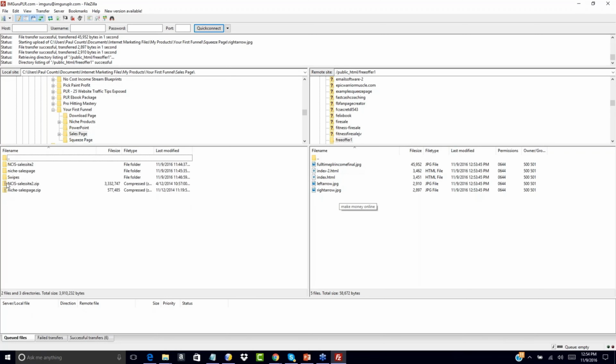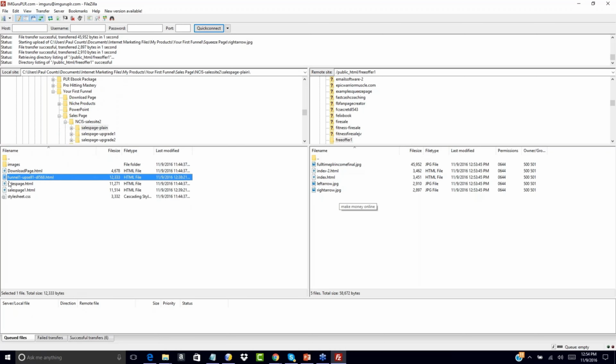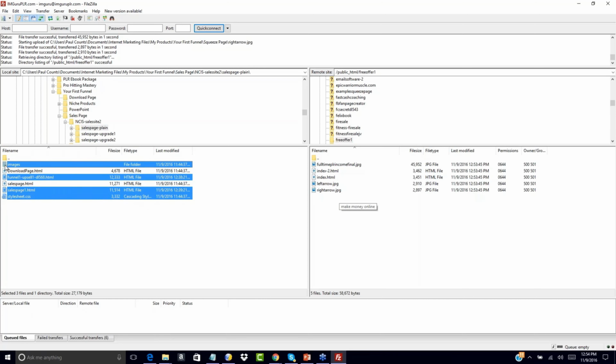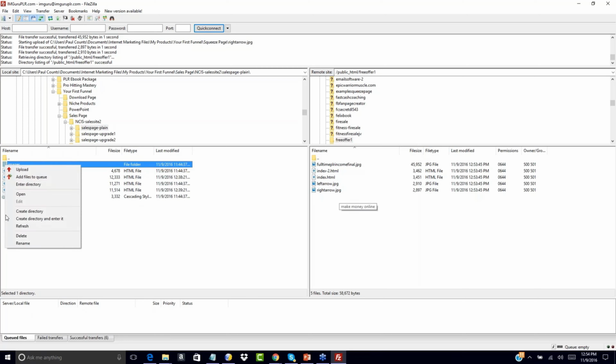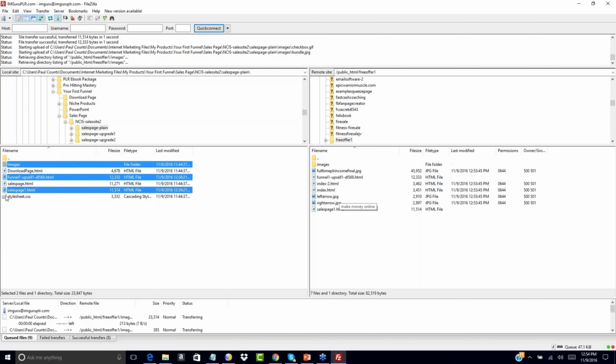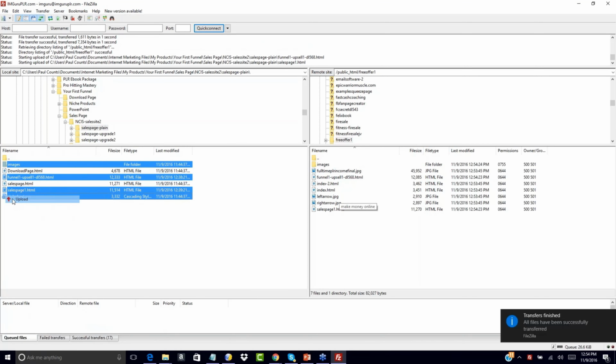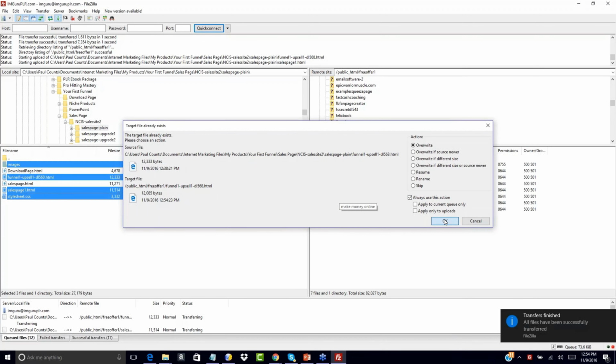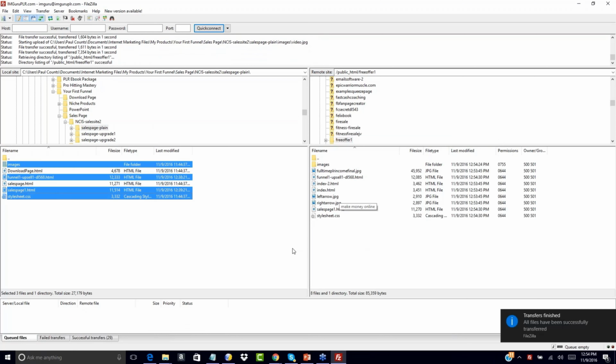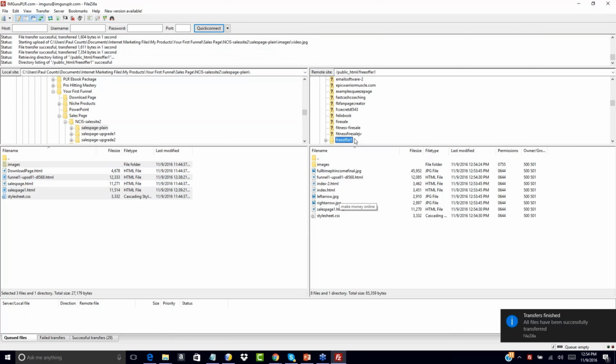Next thing I'm going to do is go to the sales page. We've got our funnel 1, that's the first upsell. And then we've got sales page number 1 here. And then we've got our style sheet and our images. Those are all parts of our sales page. I'm going to right click on that. Again, you can hit Control or you can just right click on these. And there it goes. Everything's been uploaded there, and it tells me in the right hand corner when it's been uploaded for you.